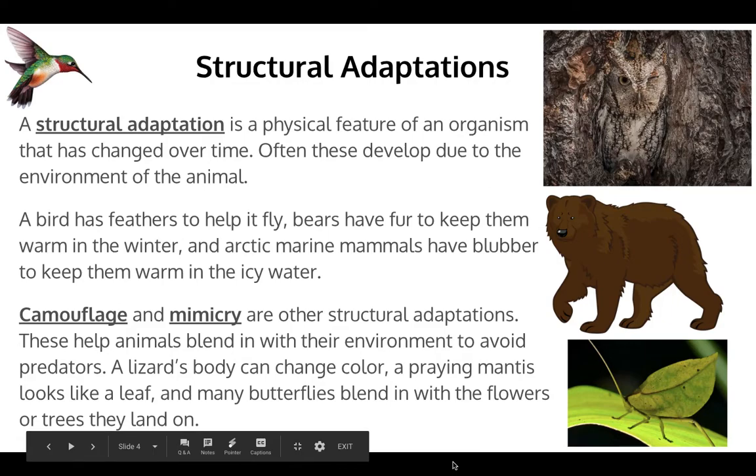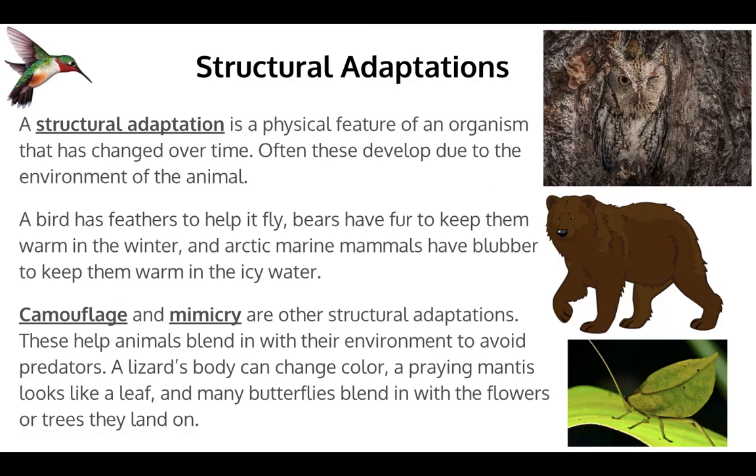Some other things that we might see in terms of structural adaptations: imagine that there's a bird species, and one day there's a bird that's born with a beak that's longer than the beak of the other birds. The longer beak helps the bird to catch more food, and because the bird can catch more food, it is healthier than the other birds. It lives longer and it breeds more. The bird passes this gene for the longer beak along to its offspring, and its offspring also live longer. They have more offspring, and the gene continues to be inherited generation after generation.